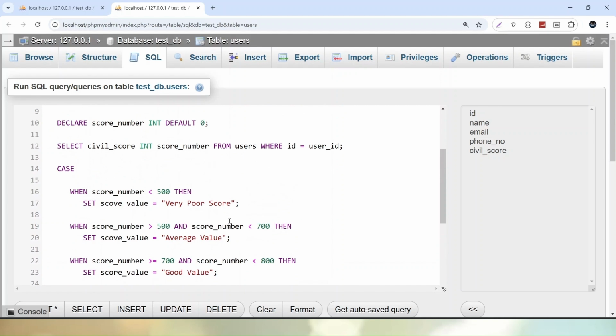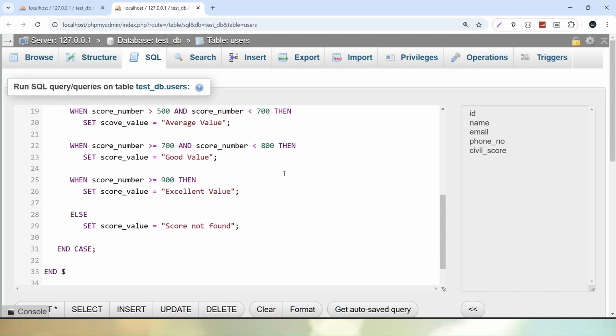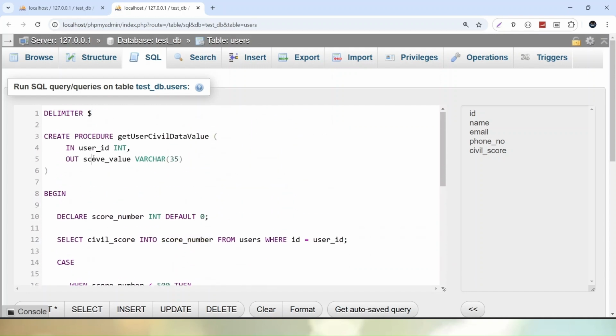I think we missed something. Now here I found one mistake, that is select civil score not int. It should be into because we are assigning this value to this variable. So instead of int we have to use the into keyword. Now I think everything is okay.